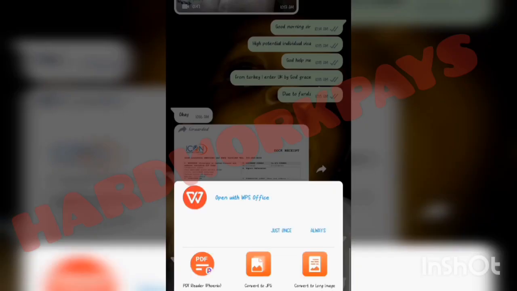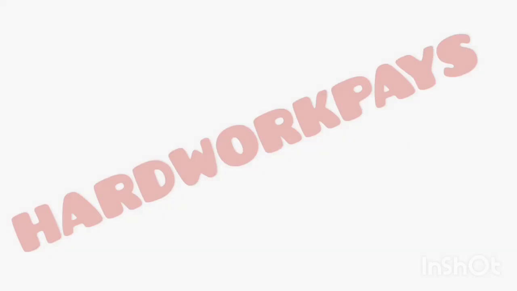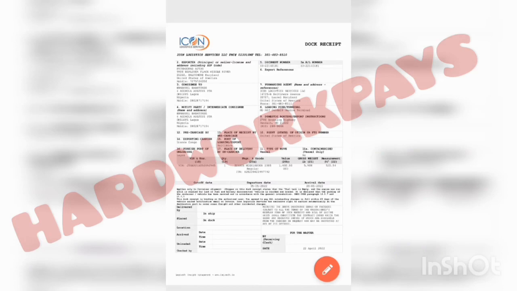So you can see this is another bill of sale. This is another dock receipt they will issue immediately your car enters the US port for export. Always demand the dock receipt, because that is what you are going to use to track the vehicle.